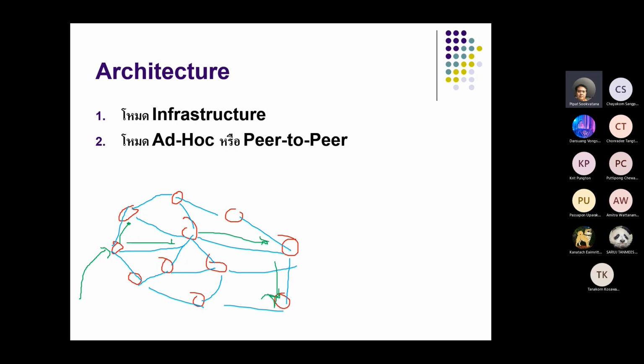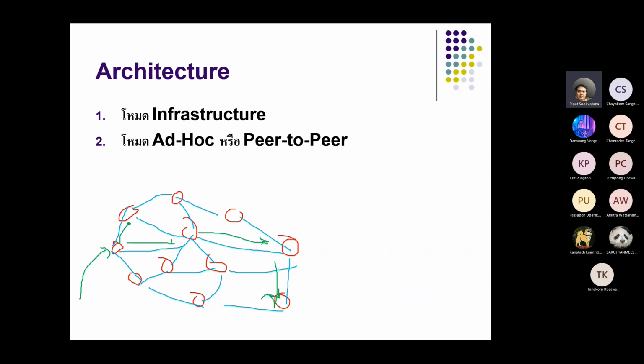If we have time, we can talk about ad hoc later. It means moving vehicles or moving devices can share their connection all the time, and they try to build connections between them all the time. But the network topology is changing all the time, so in order to send and receive data, the routing algorithm normally has to work all the time. Nowadays, the CPU power is quite good, so it doesn't matter now. It's called peer-to-peer mode.